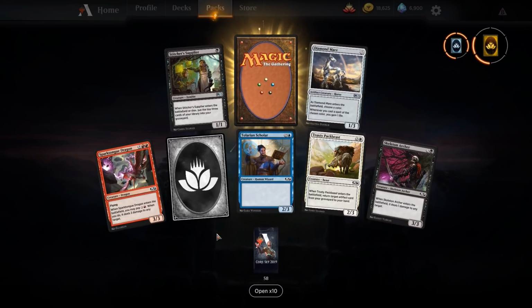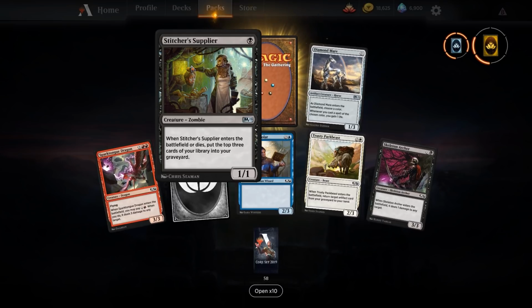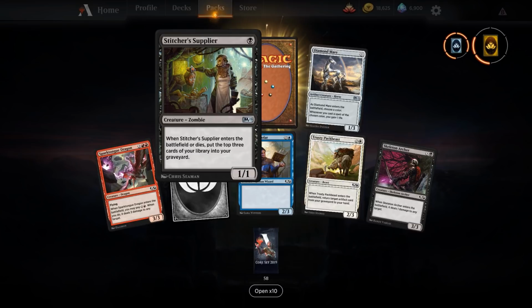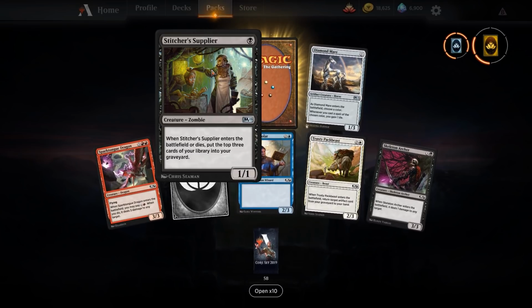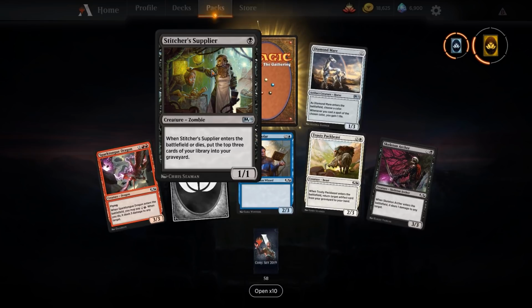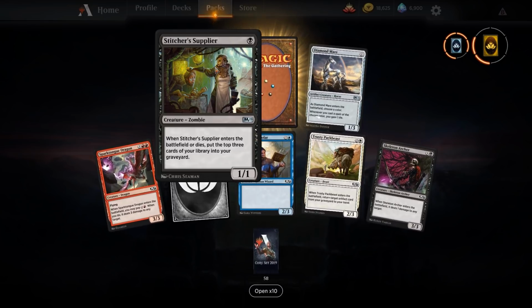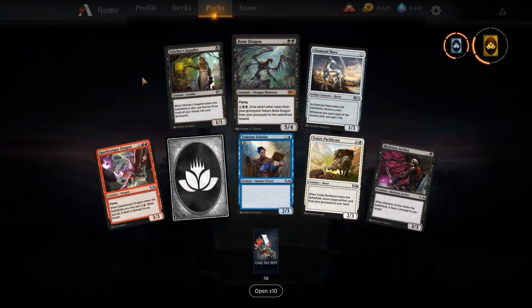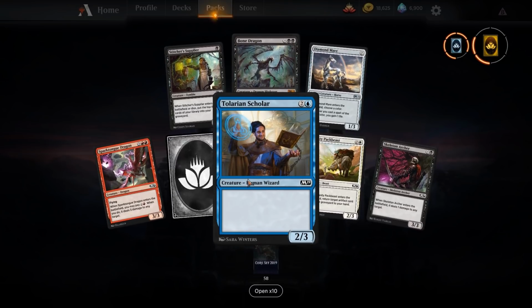So, you know, Stitcher's Supplier. 1 black mana for a 1/1 when it enters the battlefield or dies. Put the top 3 cards of your library into your graveyard. Really good for Godfarer's Gift decks. Other than that, not much to say about this. I mean, there's no Laboratory Maniac, as much as I really wish there was, because I could build a Lab Maniac deck with this current card pool. So, Wizards, if you're listening, I'd like Tolarian Scholar to be the Lab Maniac, if you don't mind.